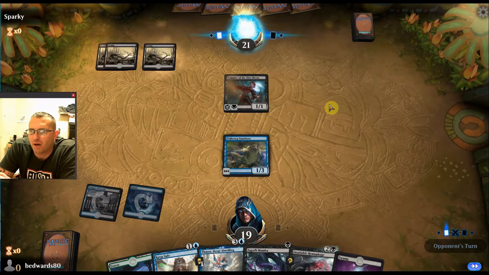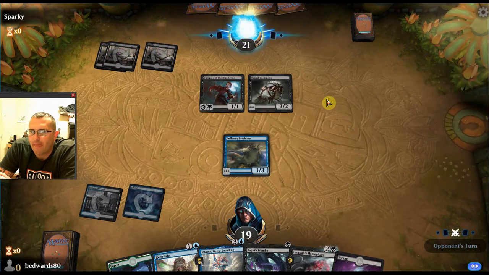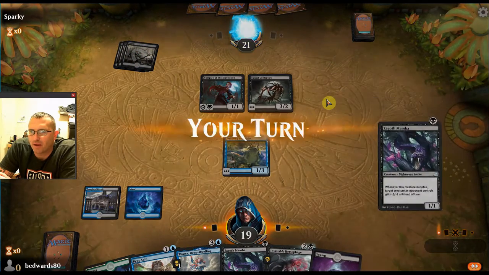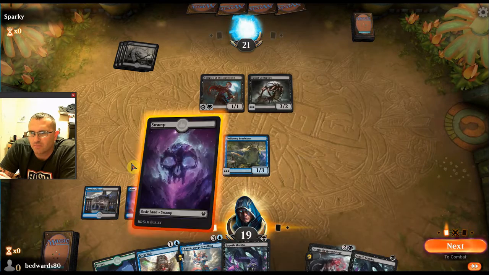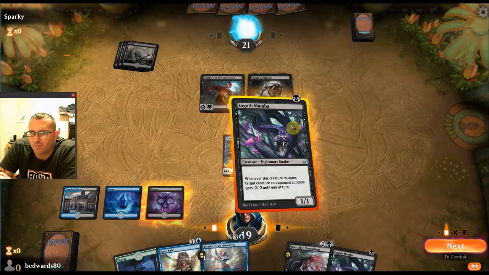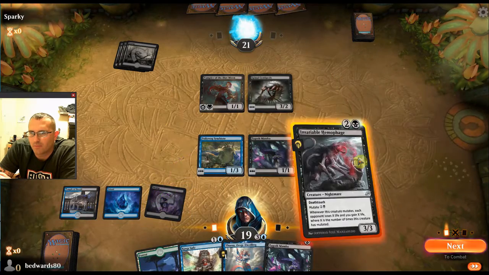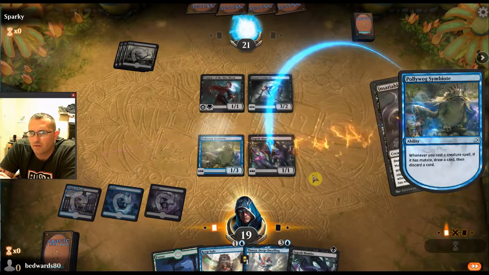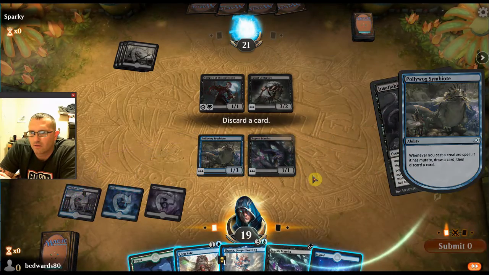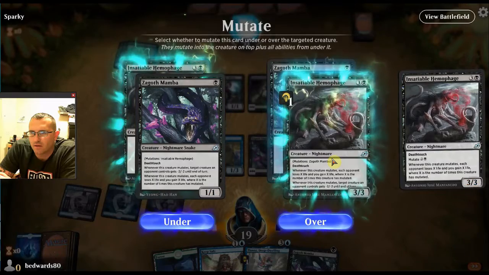I've played this bot a handful of times. I know what most of the stuff in their deck is. Okay, so we're going to bounce. It doesn't really matter which one we bounce, to be honest, as long as we bounce one of them. So I'm going to put this guy out here, and I'm going to mutate it with this dude. And then I will discard a land because I'm not going to use it right now.